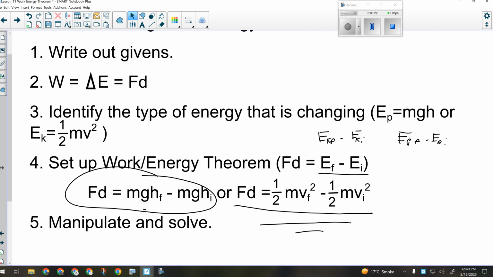And at that point, sometimes you can cancel one of them off. If it starts from rest, for example, in a kinetic question, then you can cancel off the initial. If it starts from the ground in a potential question, you can cancel off the initial because it doesn't have any initial energy on the ground. Everyone follow me there? There are little things that you get from the context or the story in the question. Then you just manipulate for whatever it is you're looking for. You do your algebra so that what you're looking for is isolated, plug in your numbers and solve. So there's really only 5 steps, and some of them are all in your head, like determining what kind of energy is changing, and visualizing. That's not stuff that ends up on paper; it's stuff that you have to figure out.